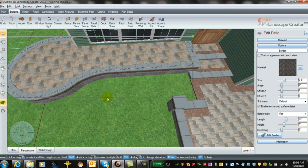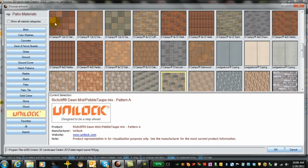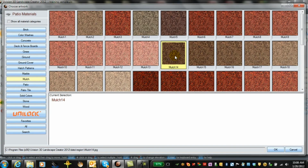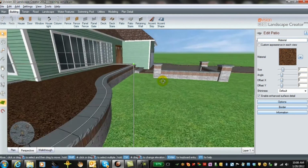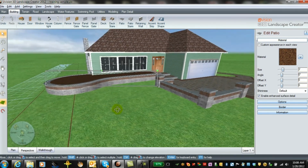click on that button, and then that's complete. Then we go into our material, open up, we're at our paver menu, but go down the side here, go to mulch, and we'll pick mulch number 14, and presto, we've got our soil in our planter ready to be planted up with shrubs and flowers.